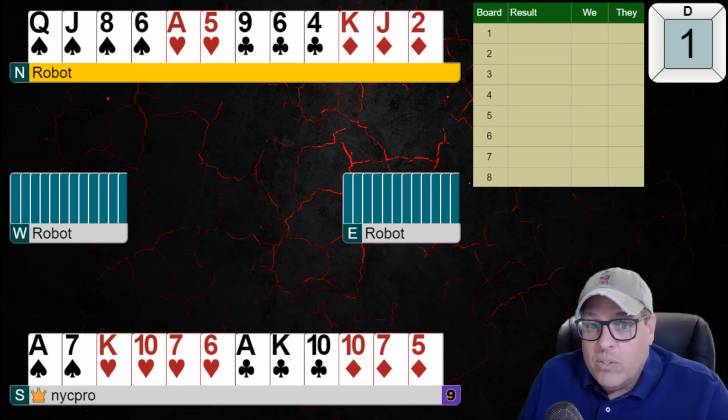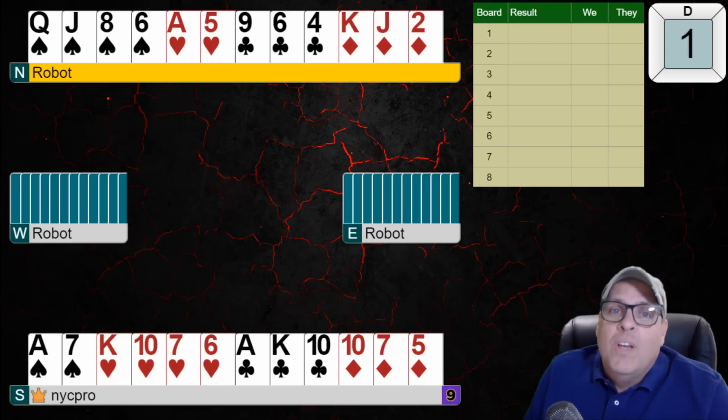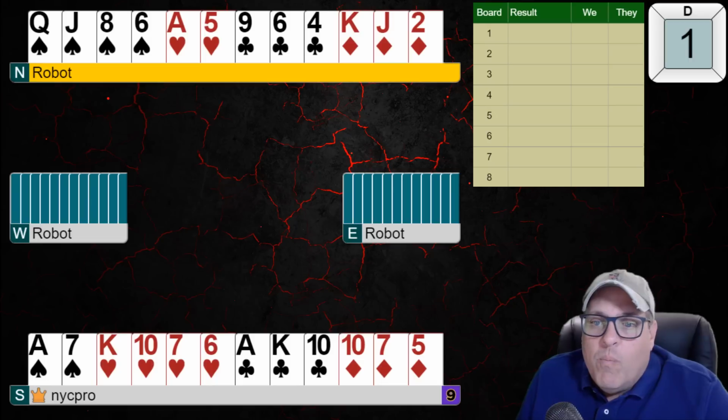So it looks like if we can keep the losers to what we have and we don't lose any spades, we're going to do okay. If we lose a spade, we may have to find a trick elsewhere.